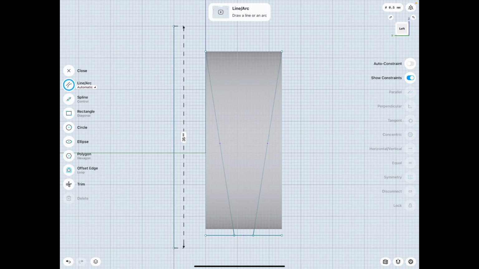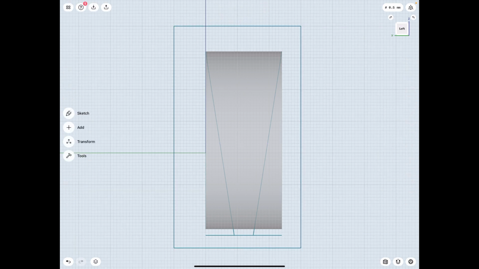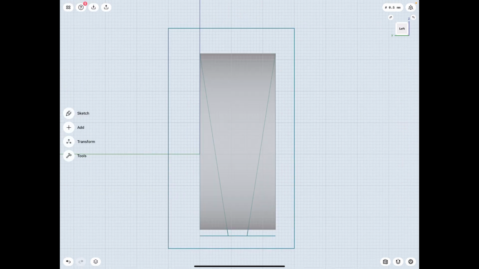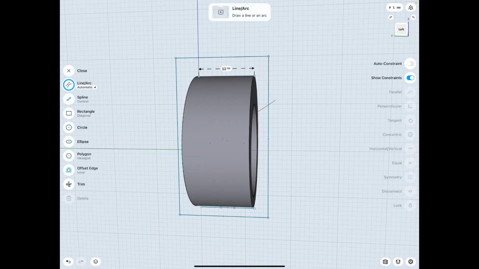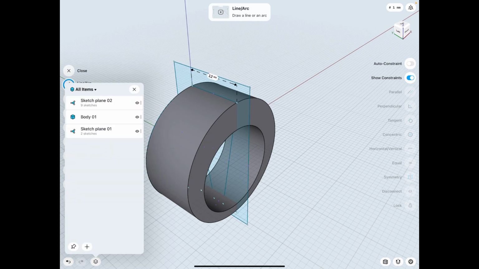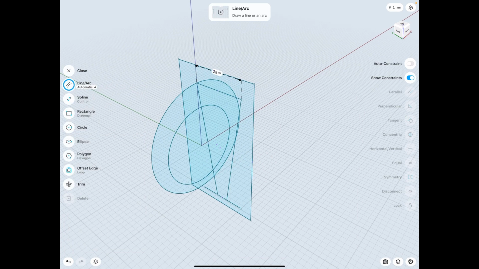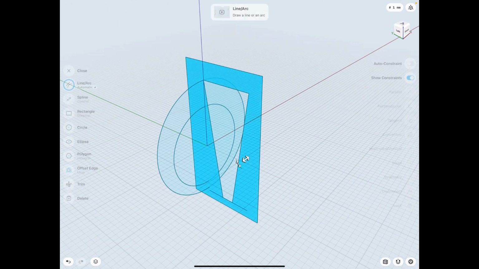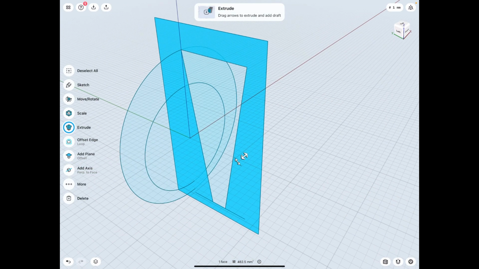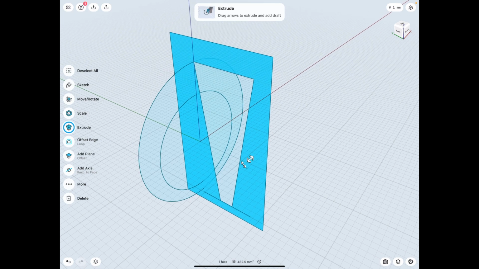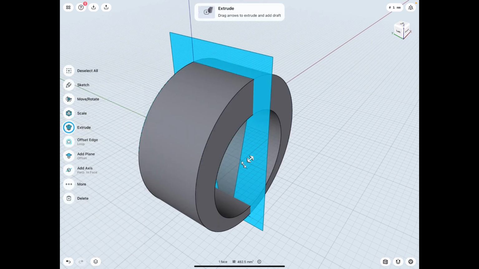And we're going to draw a box around this, encompassing the entire piece. Okay. And let's draw a line across. So now if we zoom out, go to layers, you can hide that body. Now we have this shape. I'm not really sure if that's like a trapezoid. It's a shape, whatever. So we gotta make sure we have this.